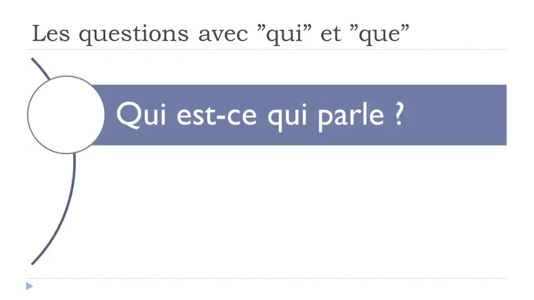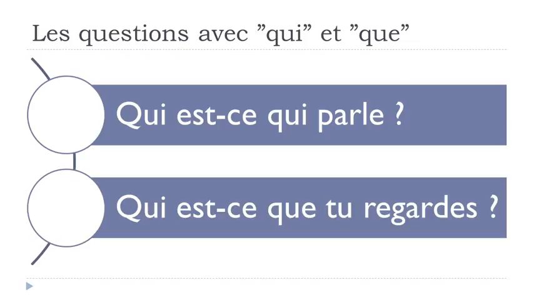Qui est-ce qui parle? So it's a question, okay? Qui est-ce qui parle? Second example would be, qui est-ce que tu regardes? Okay, so the first one, qui est-ce qui parle? And then, qui est-ce que tu regardes? So in both cases, these questions are mostly for oral use, because when we add this est-ce qui, est-ce que, normally it's when you talk, okay? If you write, you don't really need to put them. We've got some more formal way to write questions. We saw that previously, okay? But still, it's possible orally to use these structures.